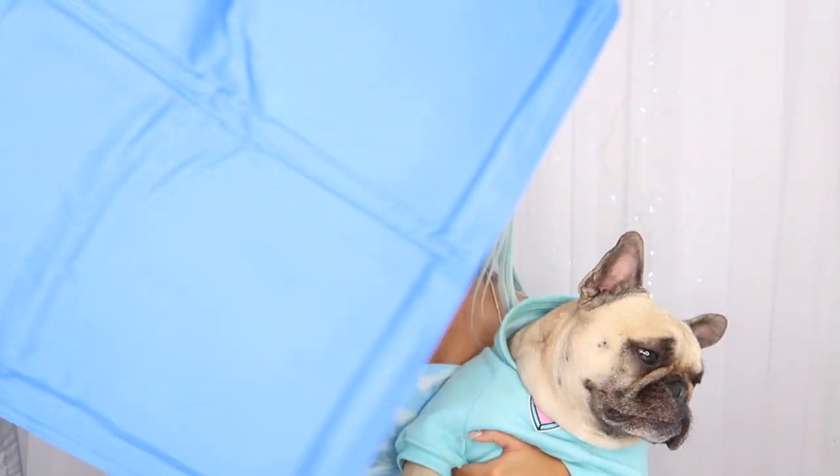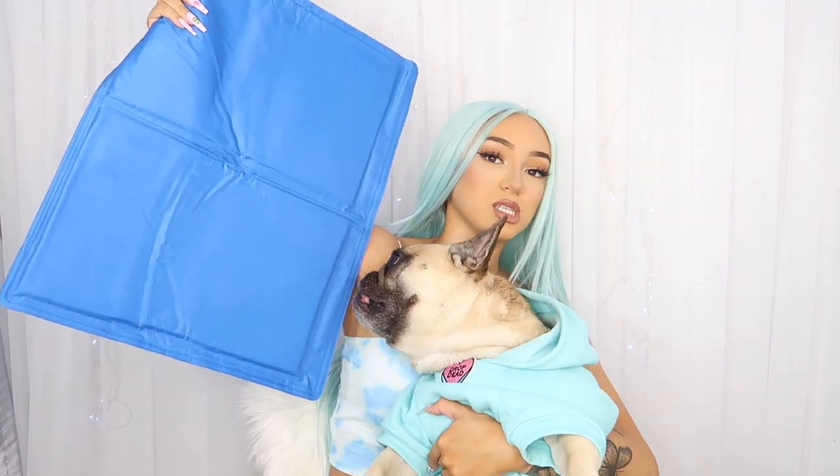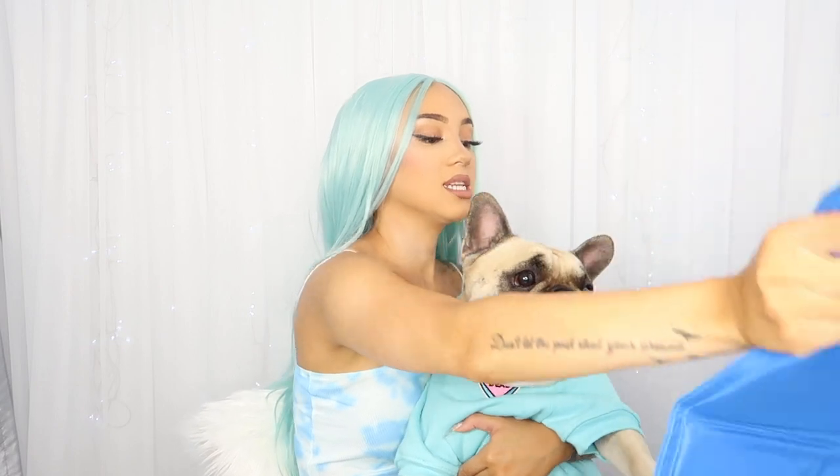The last item I bought is this cooling mat. This is such a good idea because Riley loves the heat - he loves being outside and sunbathing. When it's sunny he'll just lay there in the sun for hours. He is a French Bulldog and I don't want him to overheat in the sun, so I decided to get him this cooling mat. I don't really know how it works - it's like gel inside. I don't put it in the freezer or fridge, but when you press on it, it goes cold.